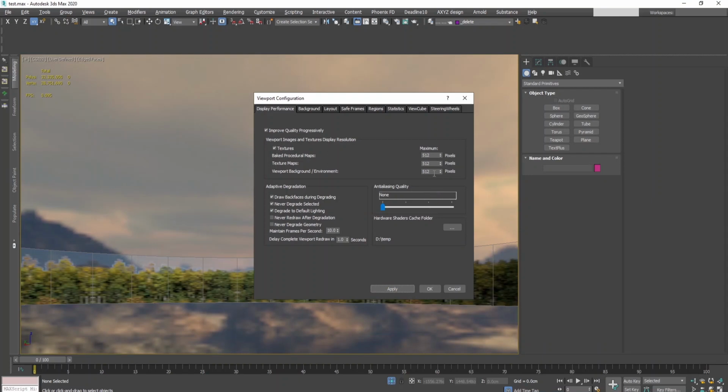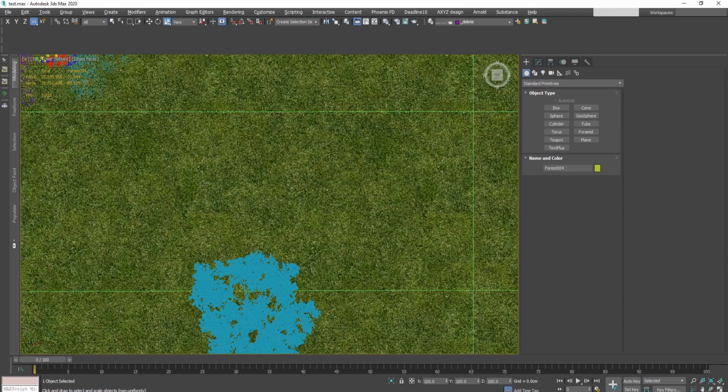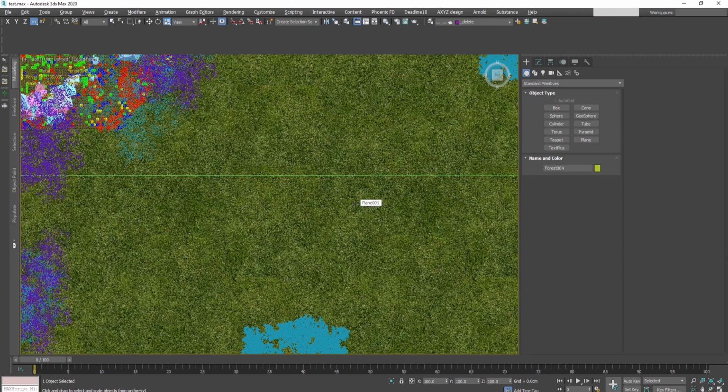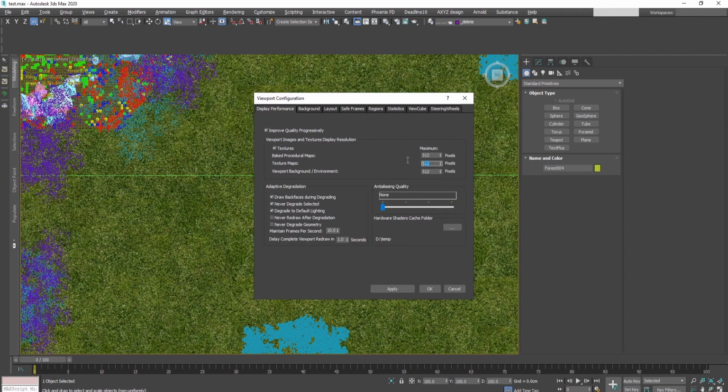And of course, if you increase these pixels a lot, your viewport is going to slow down. I would suggest you increase it only when you adjust the background, and when you're done with it, bring it back to defaults. This is also relevant for the textures that you're working on when you're setting the map of the landscape, grass, whatever, or the building. You can increase the amounts of the texture here, but when it's set, just bring it back to these settings.